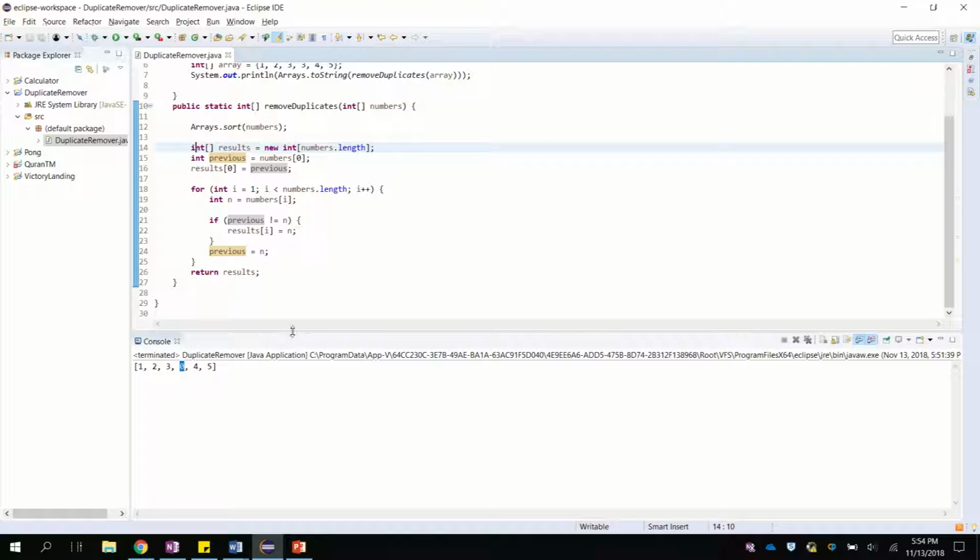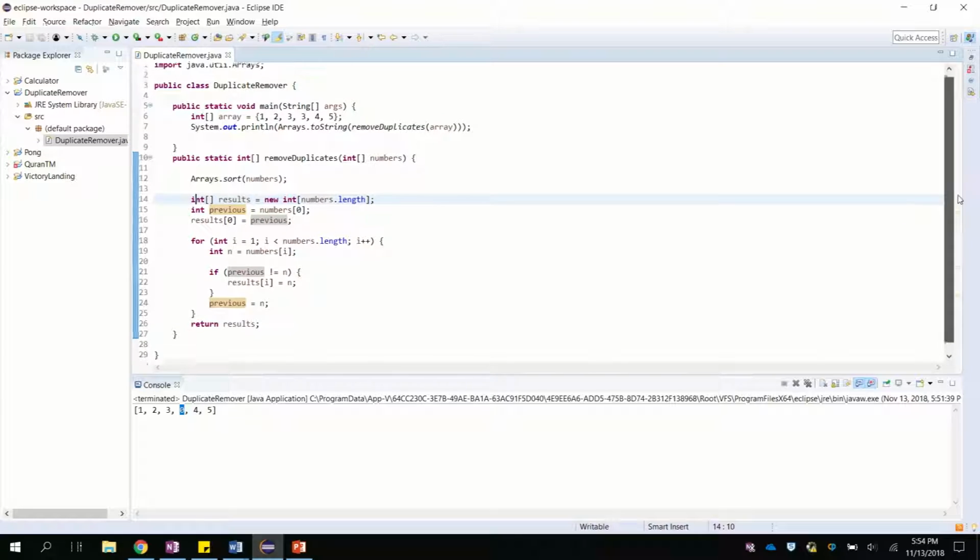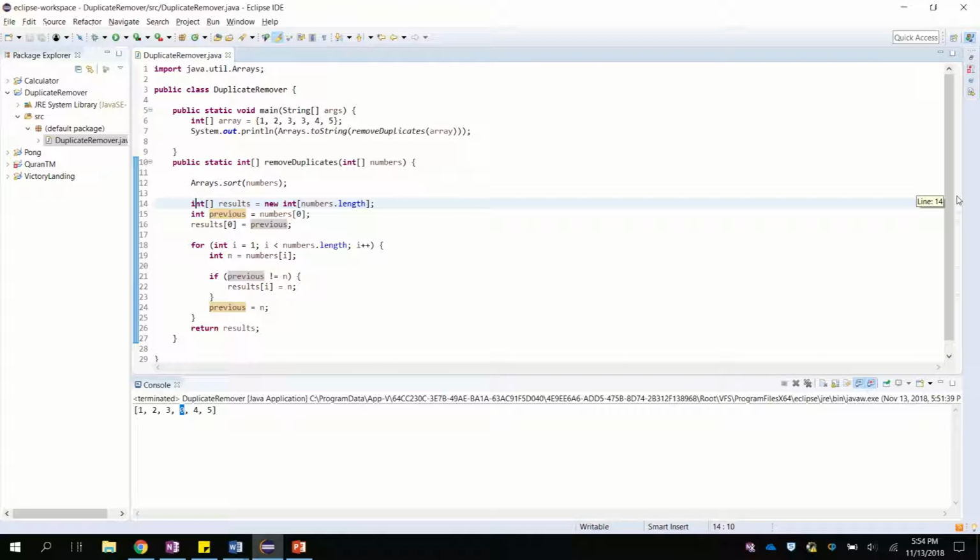Anyway, that is a wrap on removing duplicates from an array. Like I said before, this is basically a project or a simple question that an interviewer might ask you during your coding interview, or maybe this could be a project in your classroom. Basically, it's just to show how to use arrays. It's a little exercise to prove that you actually know how they work and how the indexes and all function.